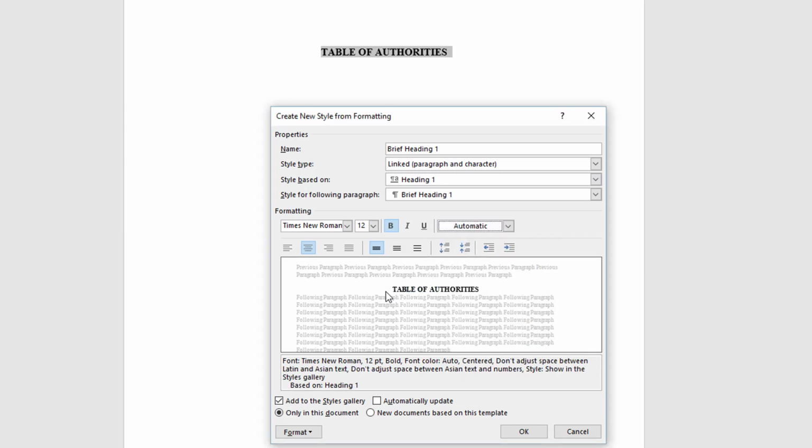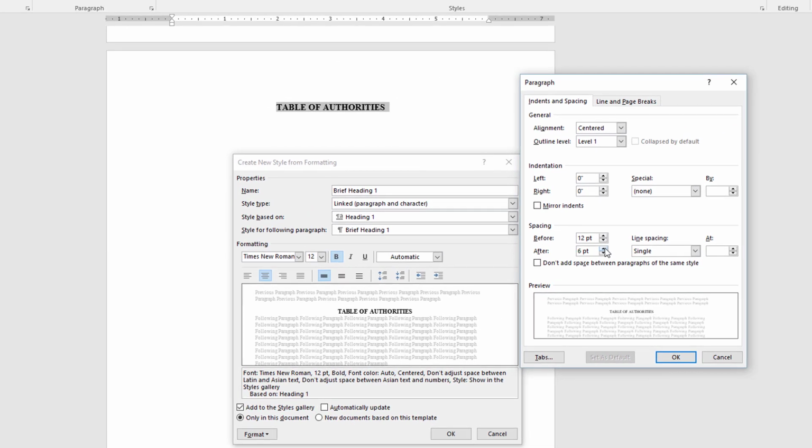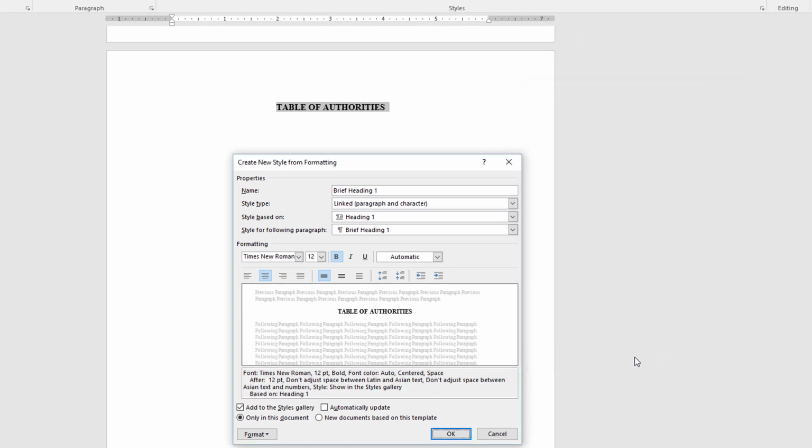Next, if you look, this line spacing isn't very attractive. So we're going to go into Format, and we're going to change the paragraph spacing so that it's 12 before and 12 after. We'll leave it as single spaced. I'll go ahead and click OK. I think centered looks good for this main heading, so I'm going to leave that the way that it is.